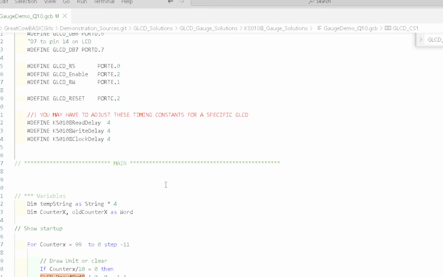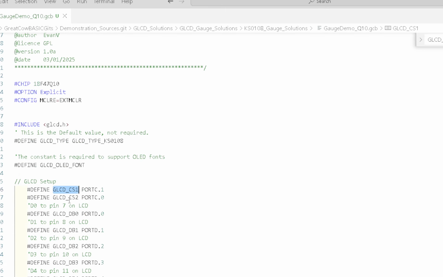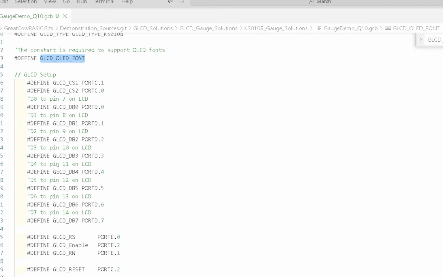Okay. But to set this up, you set up all these constants, and they're fully documented, and you say to it, include this command here, glcd.h. Remember that it automatically installs the GLCD KS0108 drivers. And how do you know that? Because you set the type. So you create a constant called GLCD type, and there's 38 different types that you can choose. And that is it. Okay, that's done. You go, what type of font you want, and then it does the magic that you've seen on the screen.